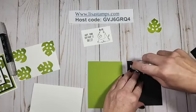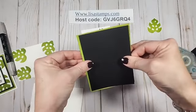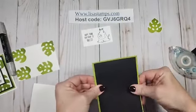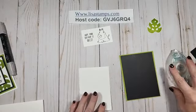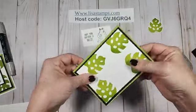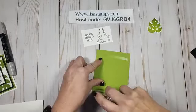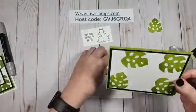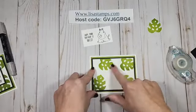So this is the Granny Apple Green again. And we're just taking our black and layering that right onto there. And I'm going to take this one, and we're layering that on there. This leaf, tropical leaf, that is really cute. I don't have anything like that. Then I'm going to take that. What do you think of this Granny Apple Green? Isn't that pretty? And with the black, it's very sharp.